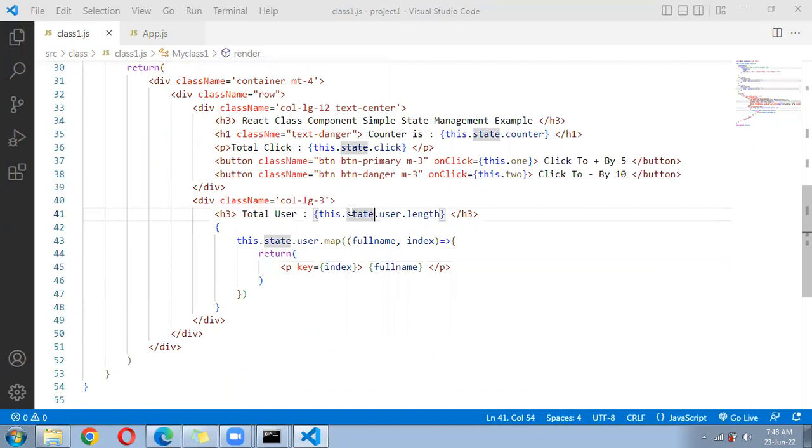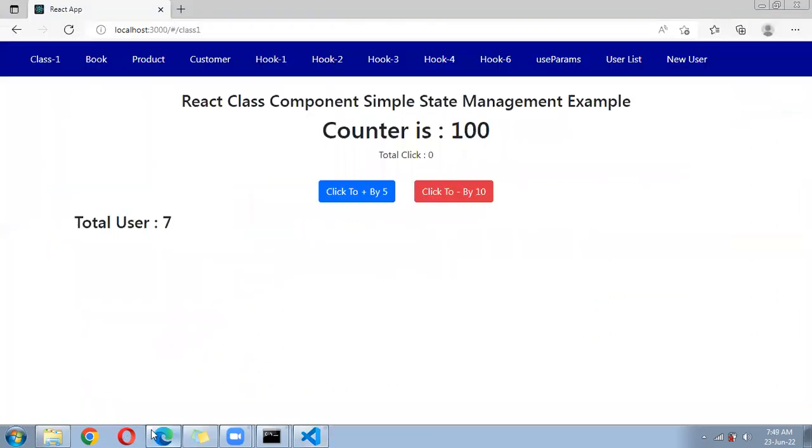Only before the variable name, this.state will apply. This much will be new always: this.state.your variable name. The remaining map function, looping, key index, table, tr, th, all remain the same. This.state.variable name. Directly you are not calling the variable, you are calling using the state. See now, all the users are printing here.